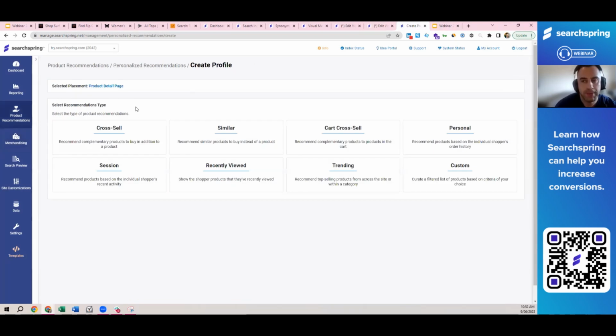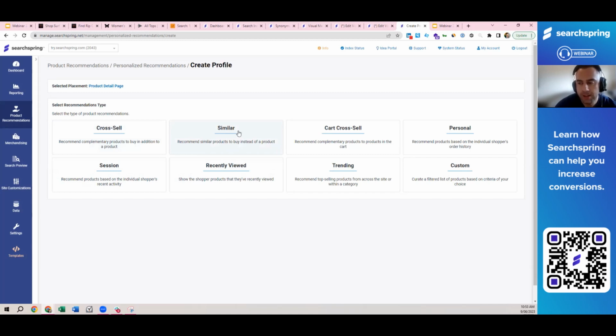In terms of recommendations, we can just mention that we can place recommendations anywhere on site. So any particular use case you have, we can account for with recommendations. But in terms of types, some of the most common and highest value ones we see are cross-selling. We want to put this on almost any customer. So recommending complementary products to what the item is, right? So what can we promote to them that would go well with the product they're already looking to purchase, with the idea being to increase that cart size and increase the average order value.